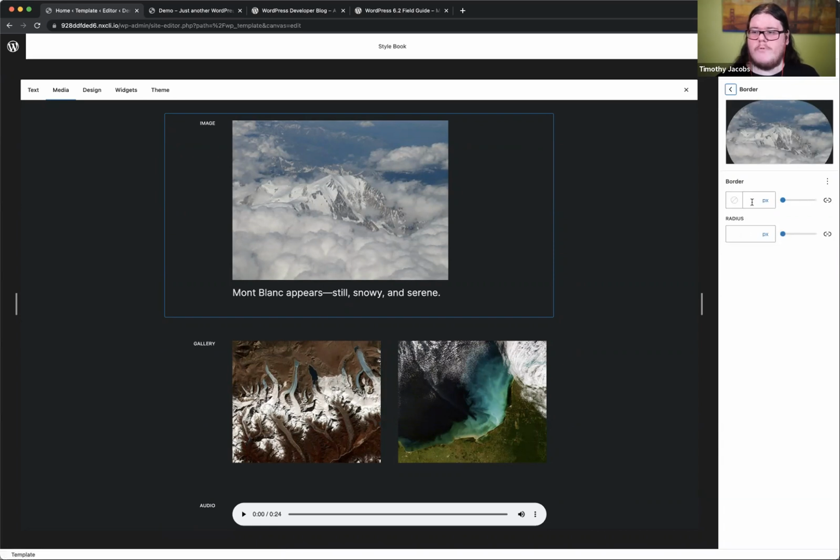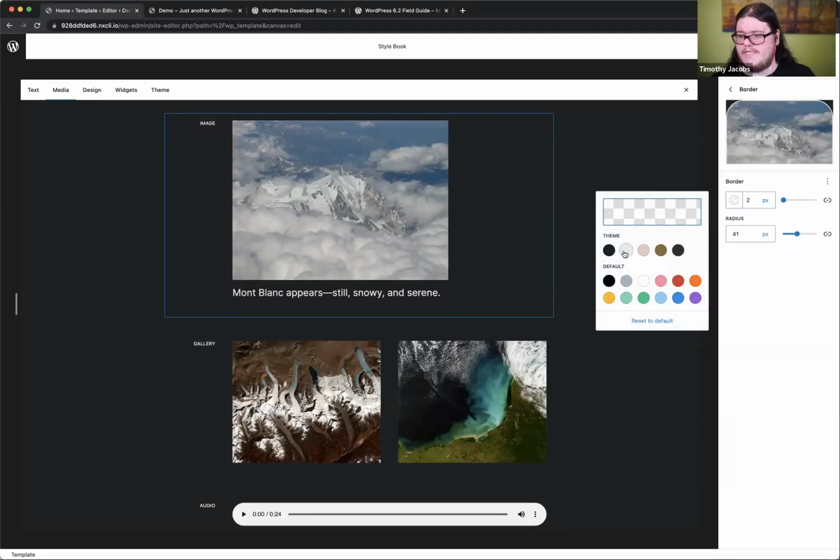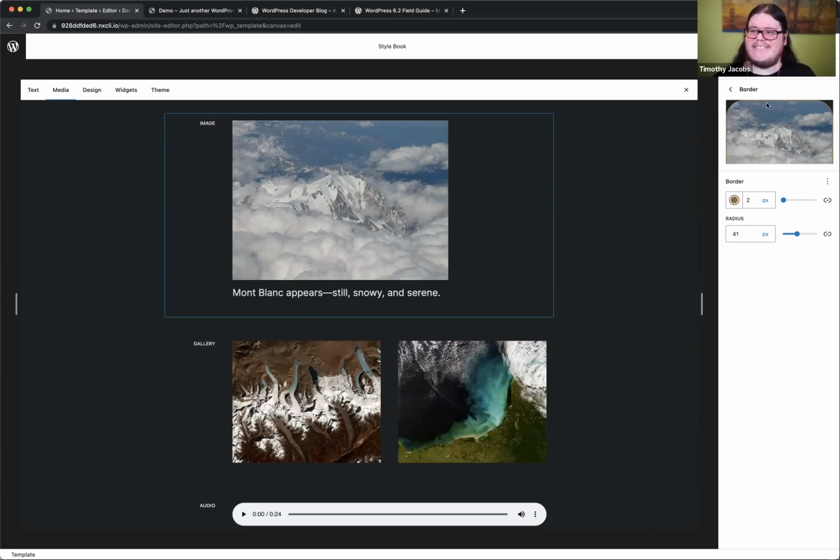So let's say I don't want to make my rounded images just complete circles. Maybe I just want to give it a slight little rounding like that. And maybe I want to actually give them a border to maybe emphasize it even more. Maybe we'll select, I don't know, this brown looks interesting. Something like that. And you can see that I've made these changes for the style variation. So anywhere on my site that I'm using an image that I've selected the rounded style for, it will have those changes applied to it automatically.